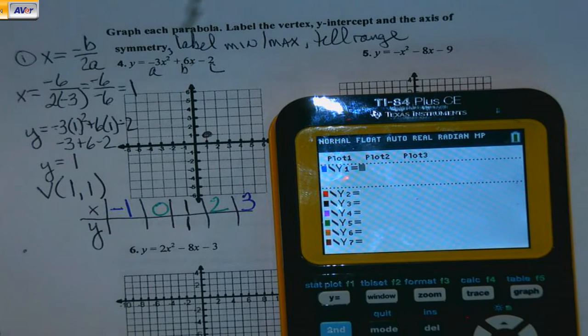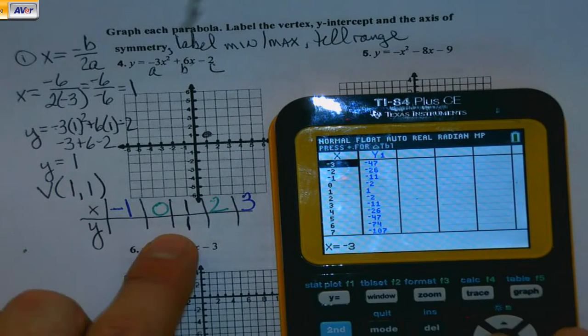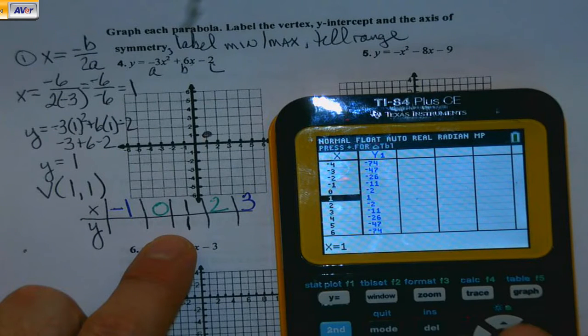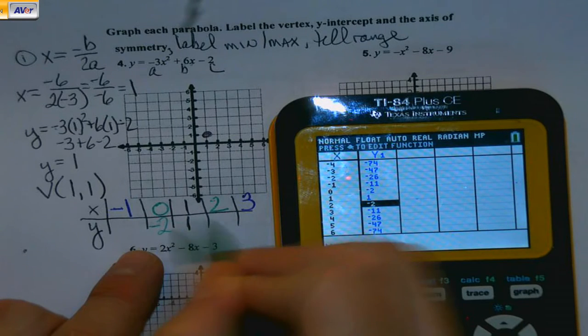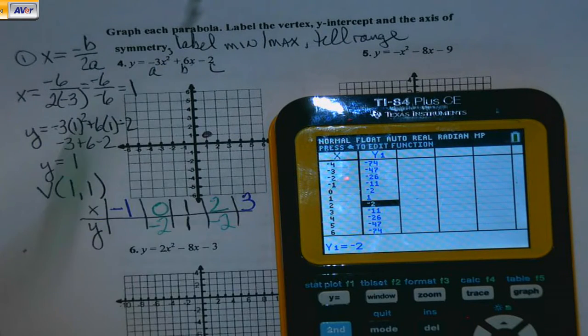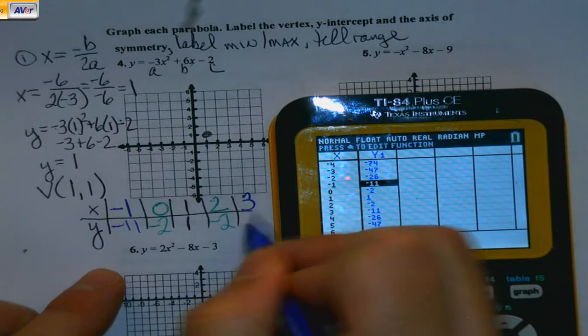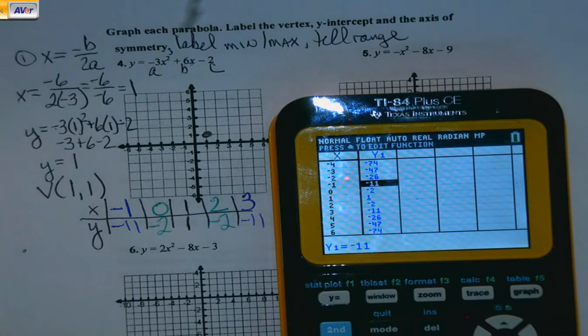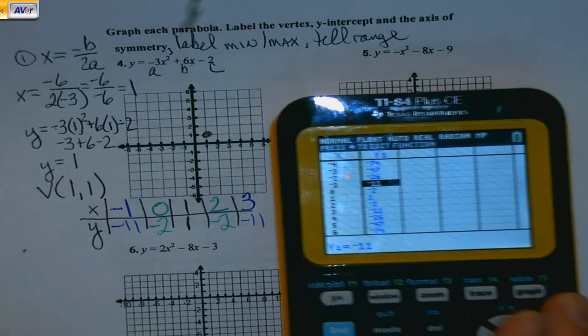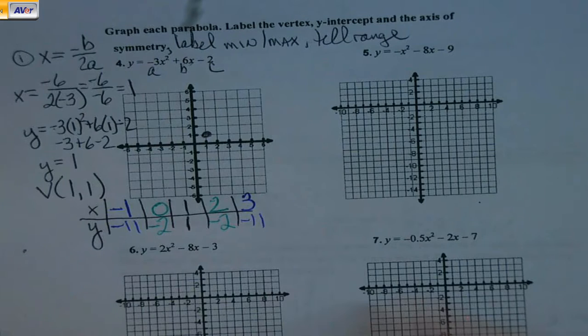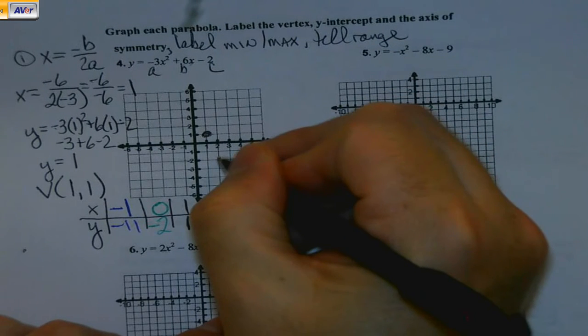If I have the option and I can plug this into the calculator, that's not a bad idea. I could look at the chart. I could make sure. I'm like, okay, there's my vertex. So it looks like these are both going to be -2. And again, otherwise I could just plug it into the equation if I didn't have this option. The other ones are -11. Now, if I have a graphing issue with that, as long as I have 3 points, I'm still okay. So, 2, -2.